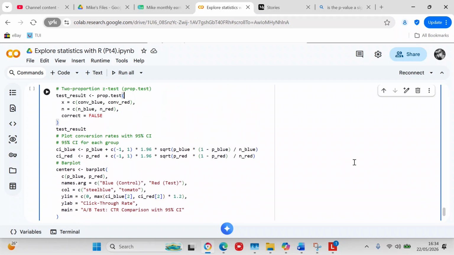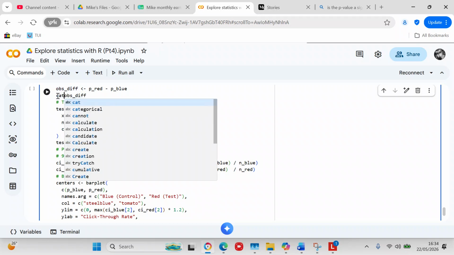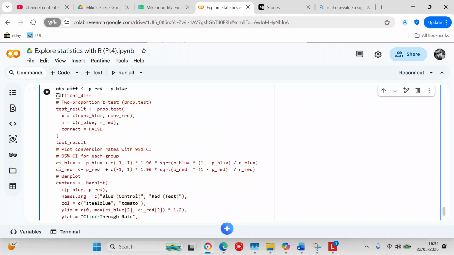And if you want to print this, you can type cat, that's the difference of the observations. And this is the next line.